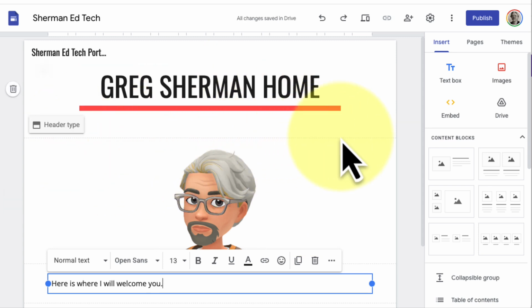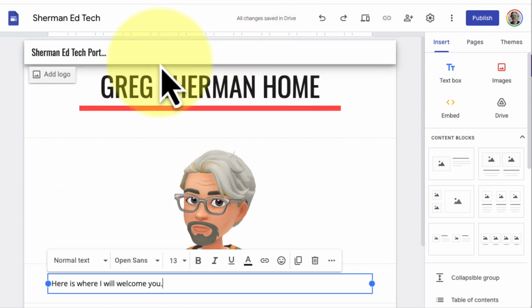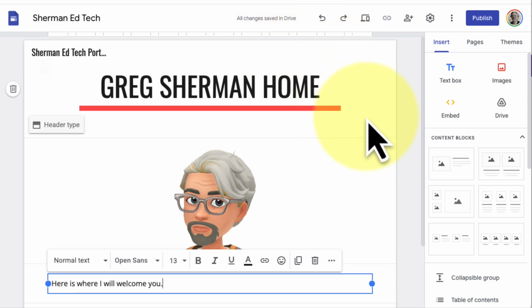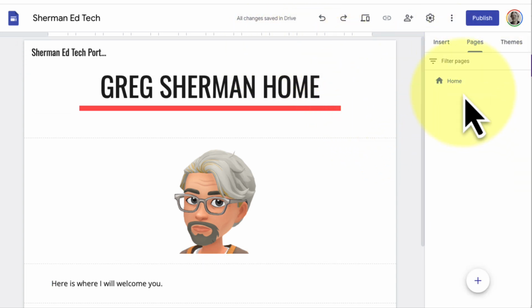Now I want to create menu options. Right now you'll notice I don't have any menu options up here. So I'm going to go back to the Pages tab, and notice that I have one page, and it's my home page. So whichever page you put at the top of this list that you're going to generate, that will be your home page. So in looking at the requirements for the website shell, I need to create some submenus.